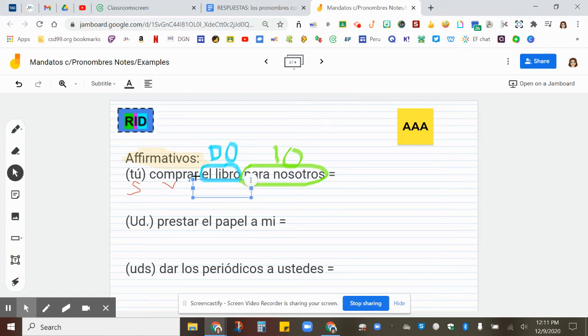Okay? So now in order to form my answer, my response, I want to say comprar in the tú form, which makes it the he, she form. Compra, there's my verb. Okay. Now how do I make the pronouns attach the proper way that they need to? I need to follow the RID rule first. I must come first. My indirect object for nosotros, nos.